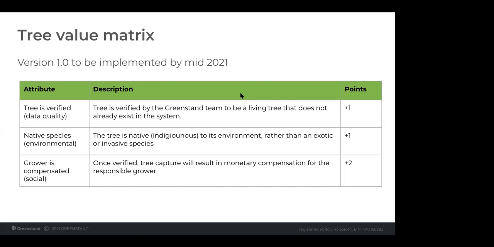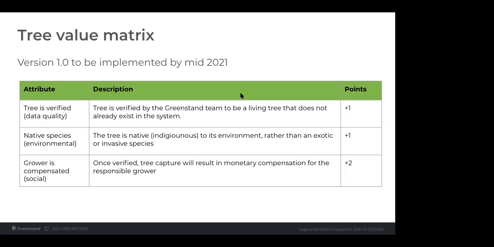This is our first iteration, and it basically just asks, is the tree verified? So data quality, environmental quality, and the social quality of it. You can have a minimum of 0 points. Let's say somebody takes a picture of a shoe or a computer screen, which happens quite often.